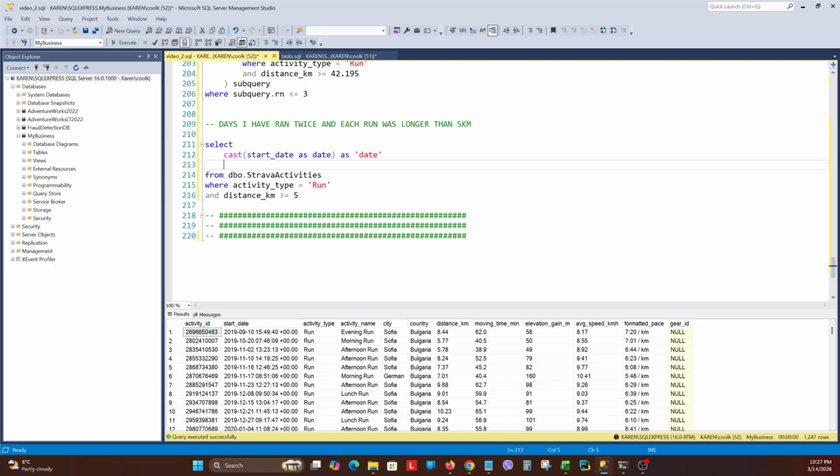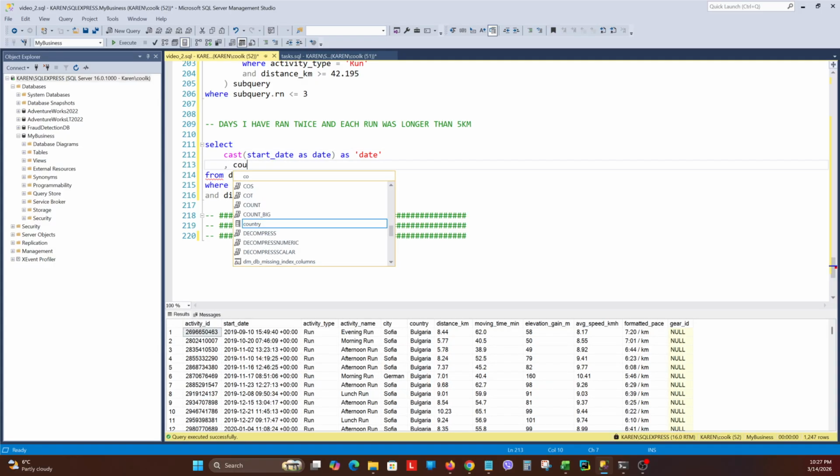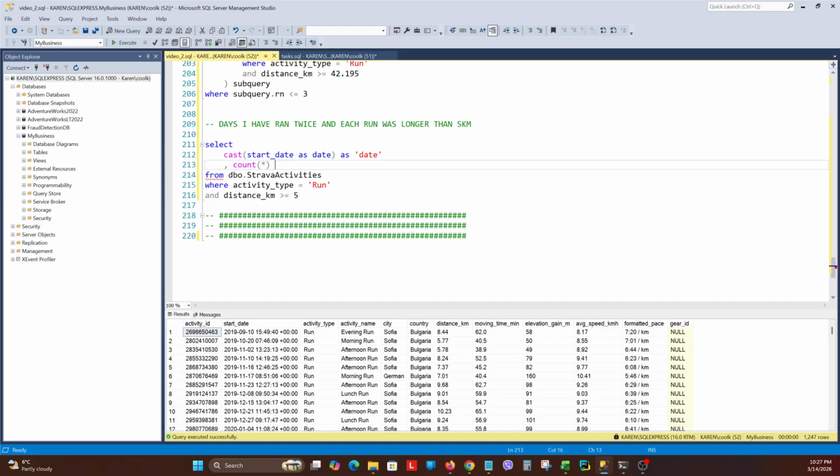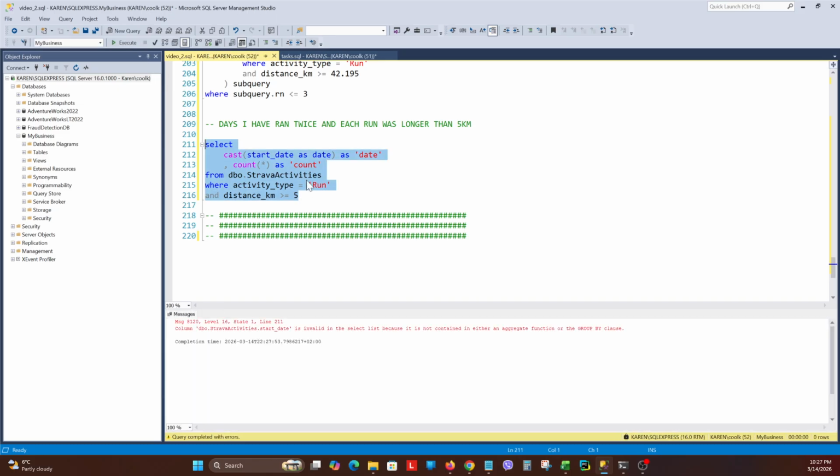This is a little bit confusing. And then I need to count. This will return the count of the so-called double days in which I have run more than 5 kilometers. And yeah, it's complaining because I need the group by clause.